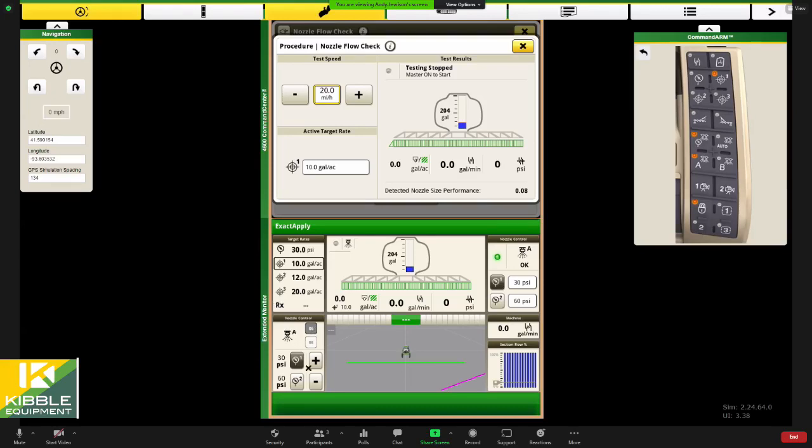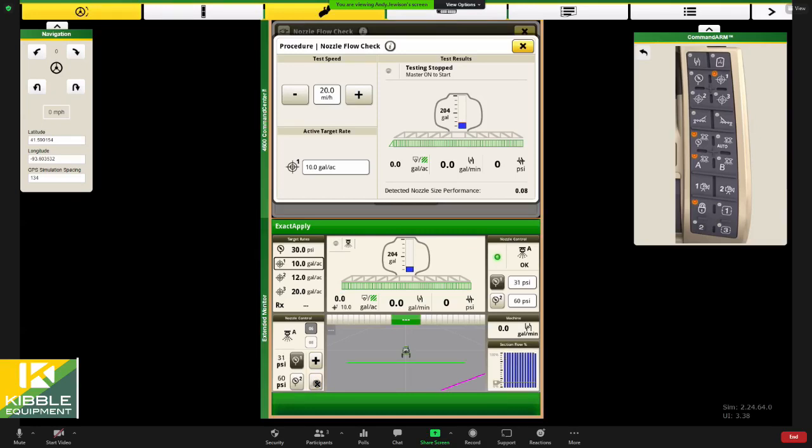So one interesting thing to me, when I first looked at it: as I increase the pressure, the flow bars actually go down. The reason for that is each pulse of the machine puts out more product at 50 PSI than it does at 30 PSI. So actually increasing pressure lowers that pulse rate. Lowering the pressure raises it.